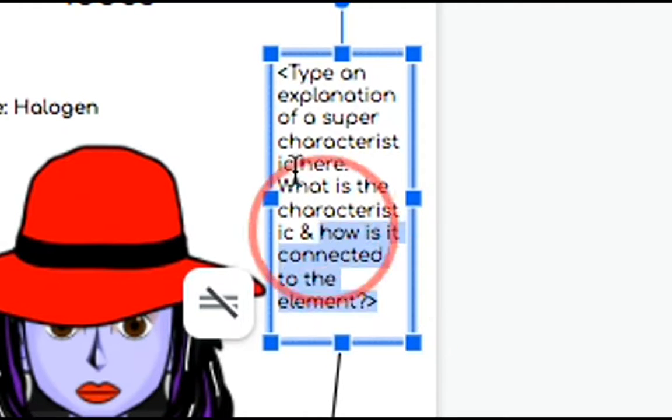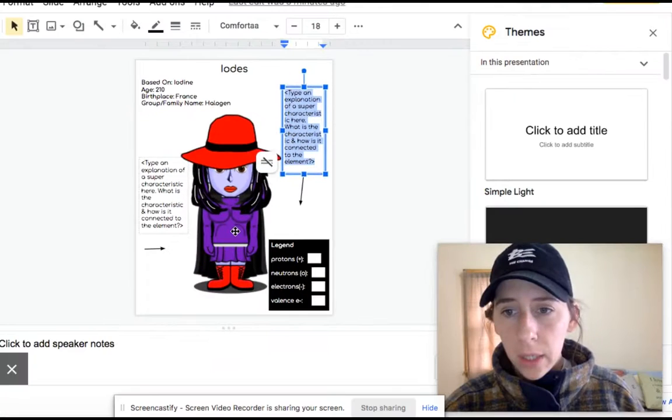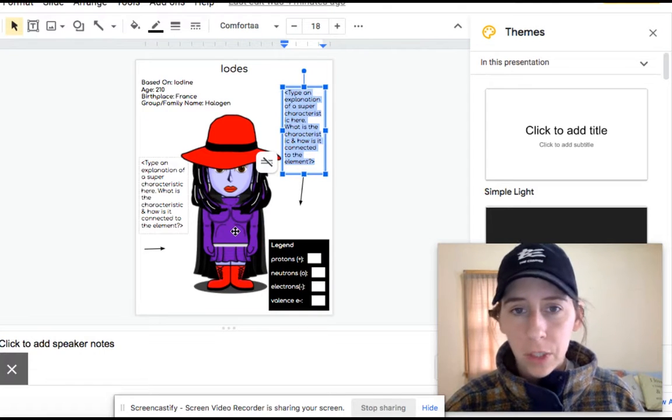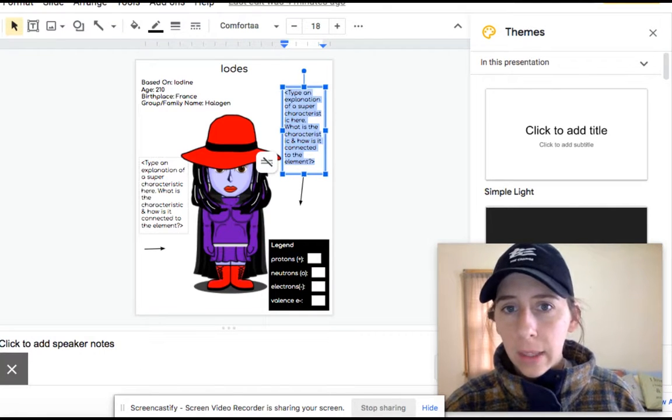So that's what this question is here. And one thing is this violet color. I learned in my research that iodine has a violet color. So that is why my superhero, or Miss Johnson's superhero, is violet.